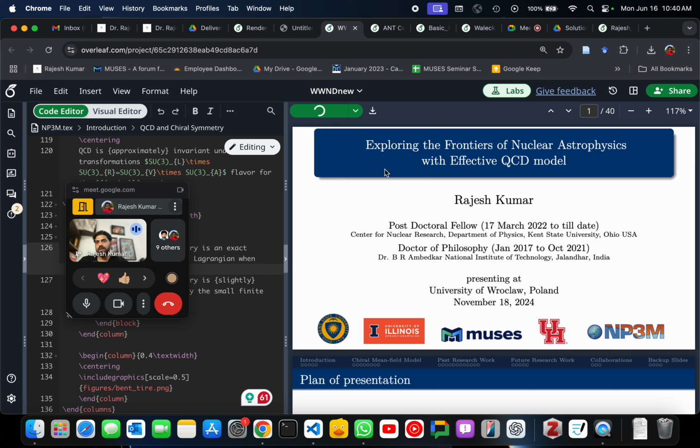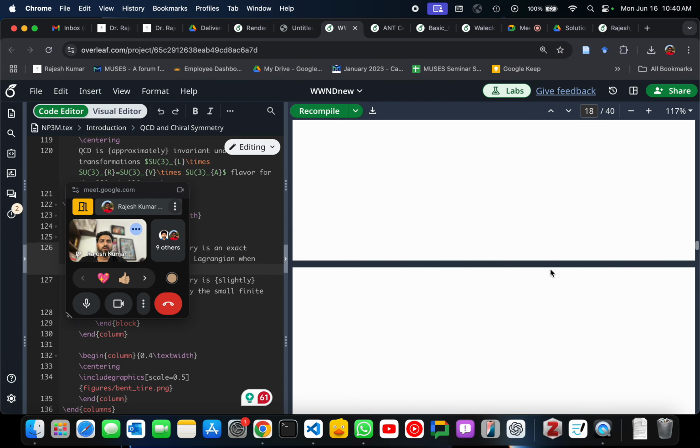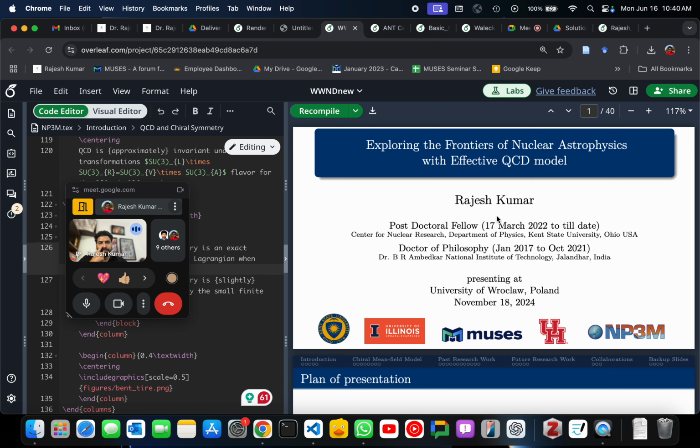So this is heavy, and this is from a premium account, that's why I am able to load it. In the free account I cannot load it. It is 40 pages and it has numerous images, so it takes a lot of time. I don't have Overleaf premium, but some of my colleagues created it for me. Anyhow, let us see the final presentation first.